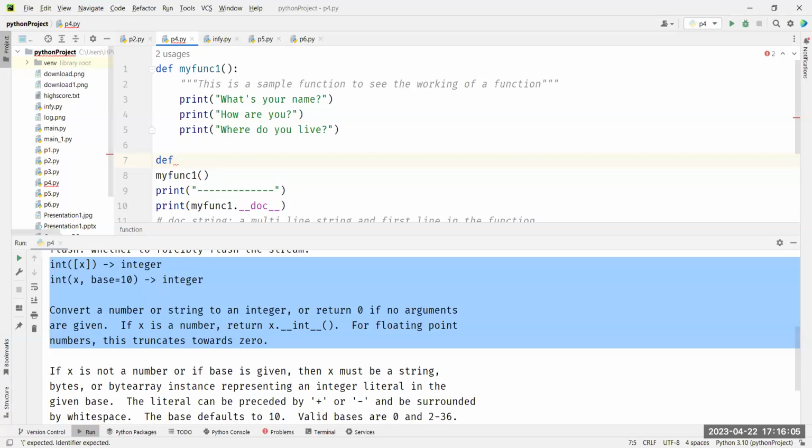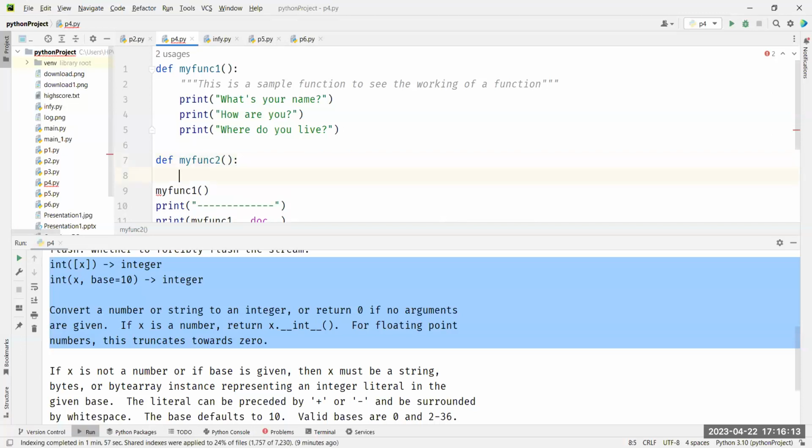Now I'm going to create my new function called my func2 with brackets open and close. Here my func2 will take A, B, C, three variables. So we need to pass three variables to this function.